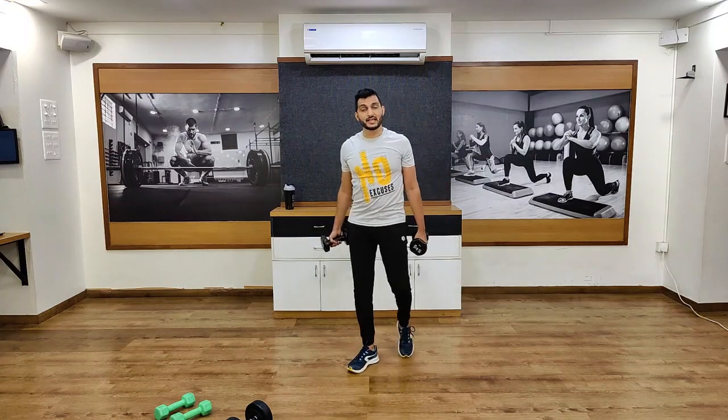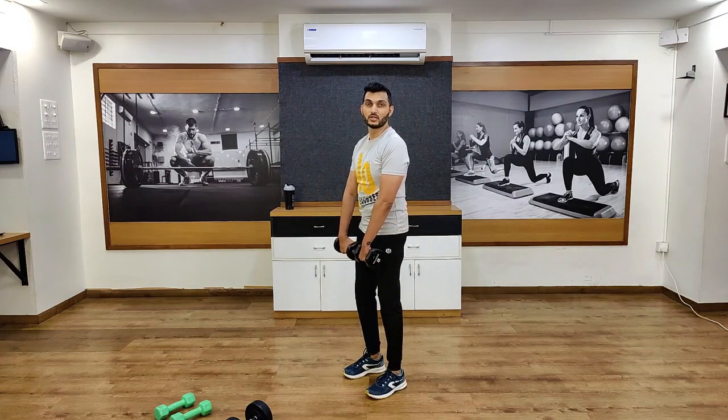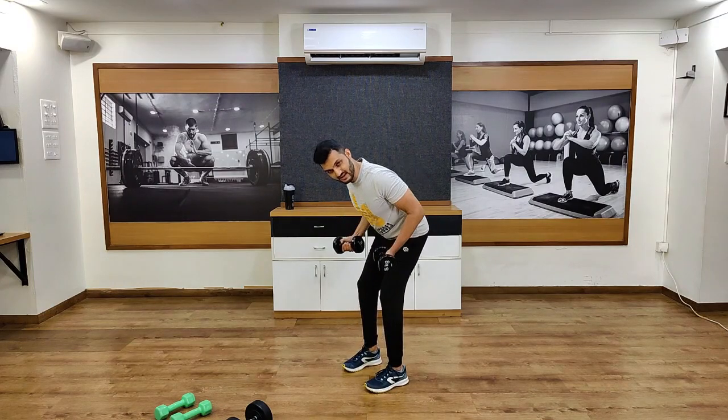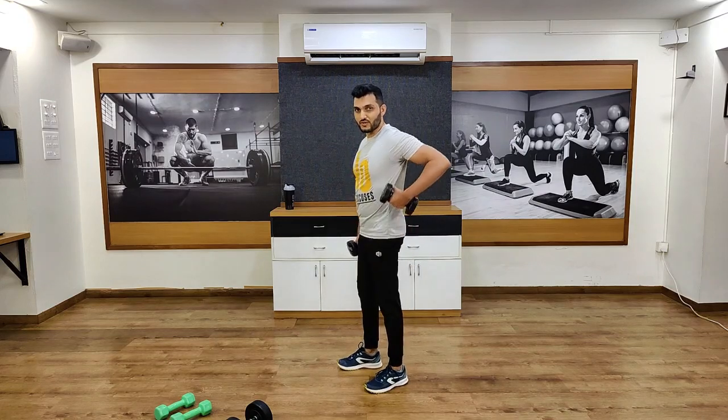Like I told you earlier when we did deadlift, this was overhand. Now you have to go with underhand, okay? So I want you guys to stay down, underhand. Just pull the dumbbells up and release them down. So you will bend it 45 degrees and you have to focus on your back.